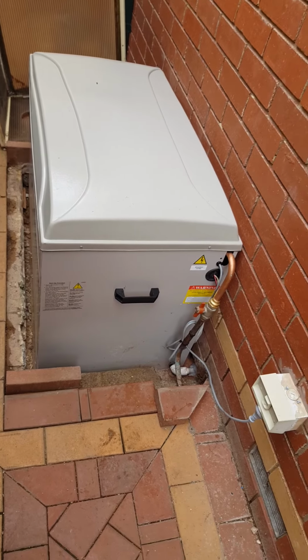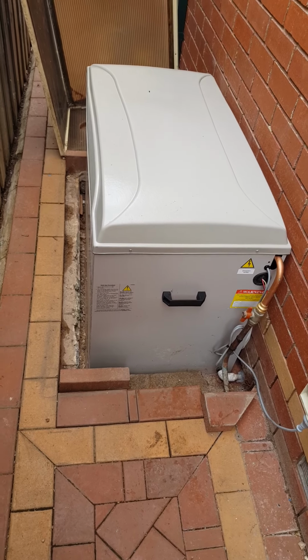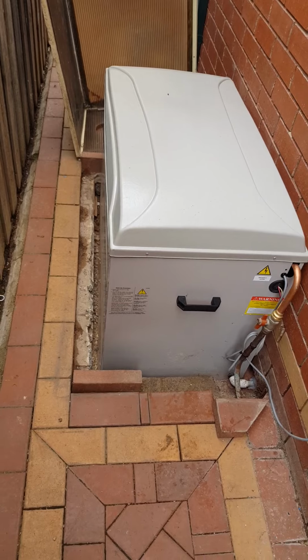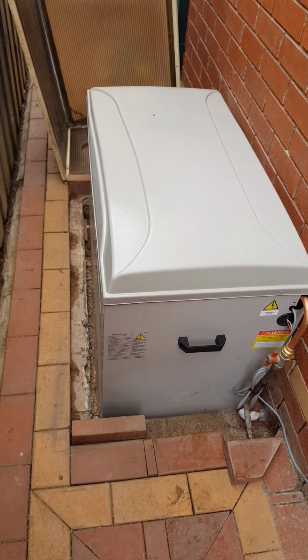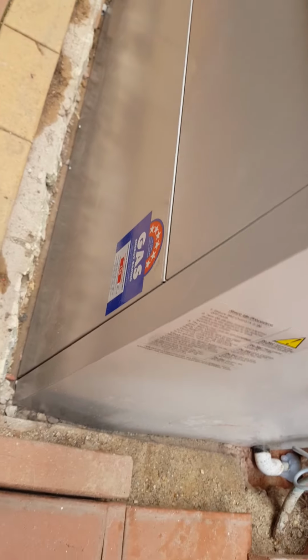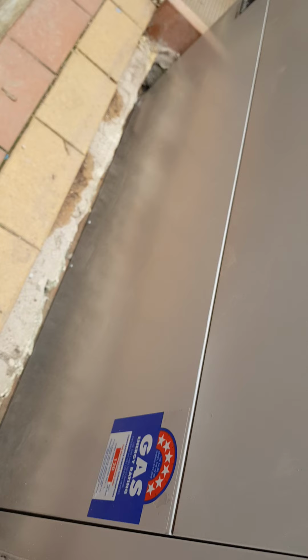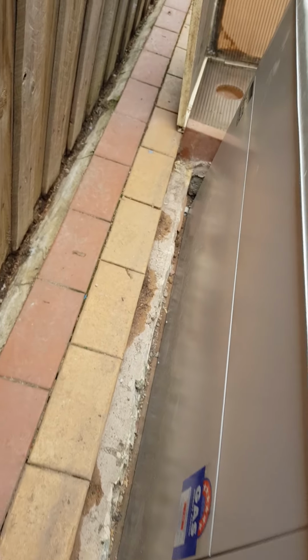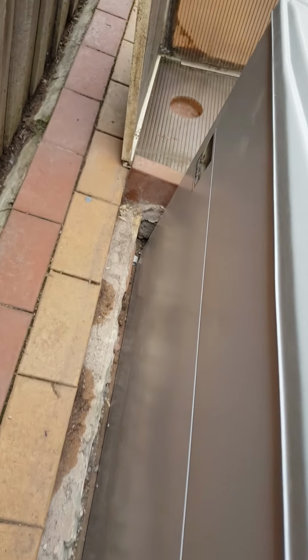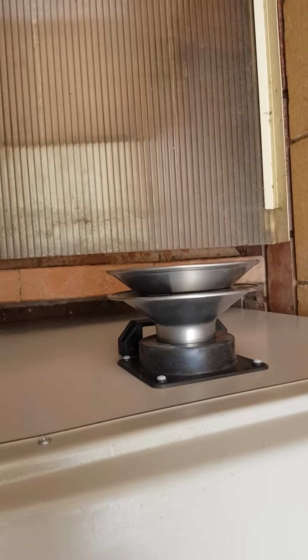Okay, this is the replacement unit. Very much similar to the old unit I've just shown you, except this has a better star rating. Now this unit here has got panels on the side which you can remove and inspect the heat exchange. Now back to this side, this is where the exhaust port is.